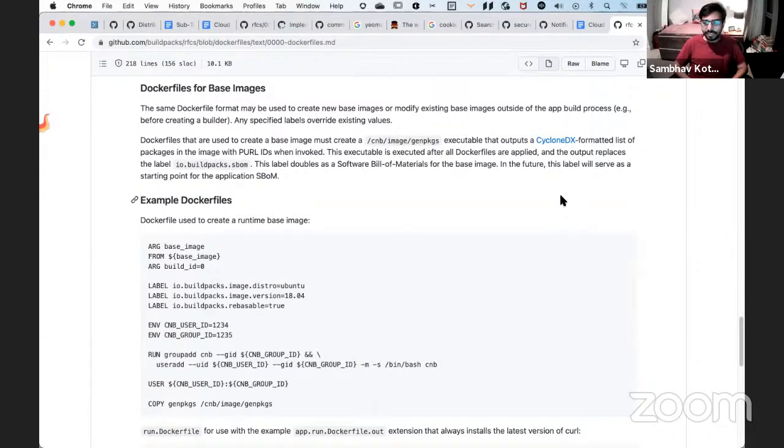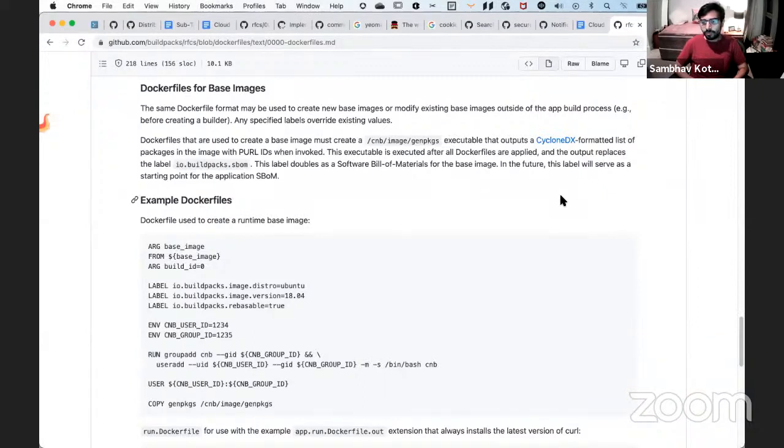So you still get the same interface. If you run Syft with a build pack image, they should be reasonably accepting of the fact that if you have SBOM files in the image, it should include that in the output. That was another point for including the extensions in the SBOM.